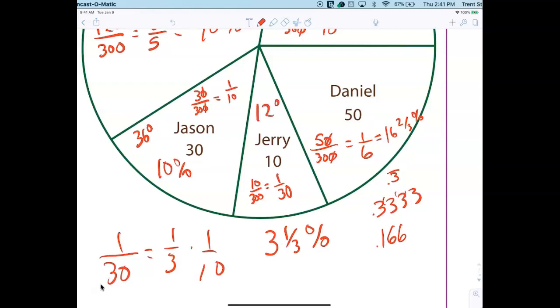All right, now because we are brilliant, how much would Daniel have to automatically be? You don't need a calculator for this. Miss Clay, how much? 60. Yes, that's exactly what I want everybody to be able to tell me. Daniel is how many times bigger than Jerry? 5. So his angle has to be 5 times what Jerry is. Does everybody agree with that? Now, if we have done it correctly, all of the angles that we add up will add up to what? Yeah, they'll add up to 360 degrees. Is everybody okay with that? Anybody have any issues?